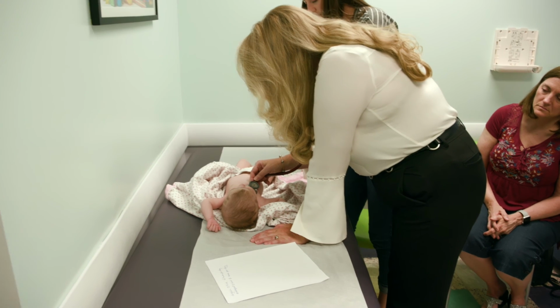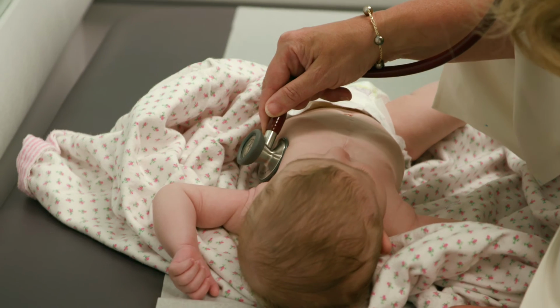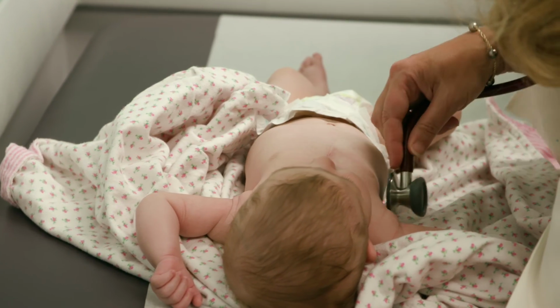And I think that's really what we're talking about, changing the mindset that these kids can actually have a good life. It's not exactly what they were signing up for. It's a whole new set of problems, but it can be a good life. We're so blessed for Harper to be born at this time, and so that she has that chance.